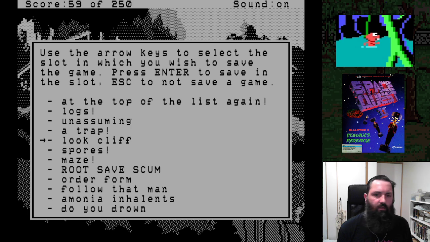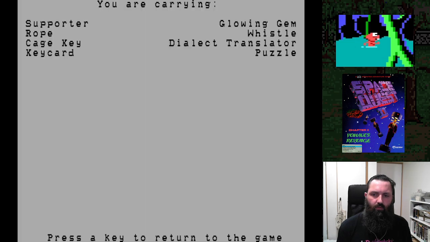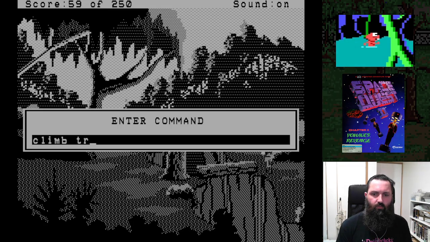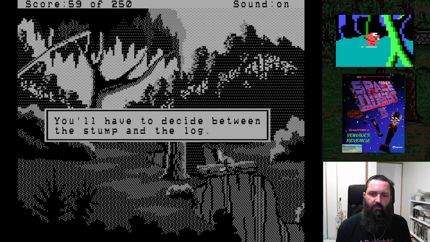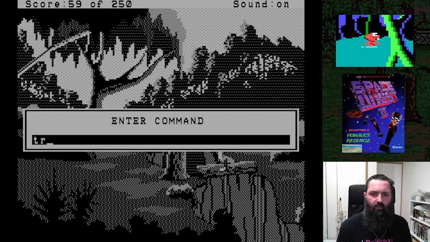So let's have a look here. So we've just escaped from the hunter and we've picked up some rope. So let's see if we can tie rope to tree. You have to decide between the stump and the log. Alright, being specific. Tie rope to log. Climb rope.